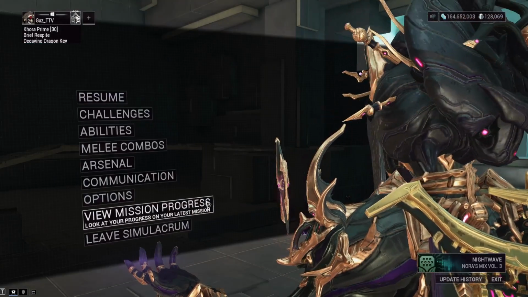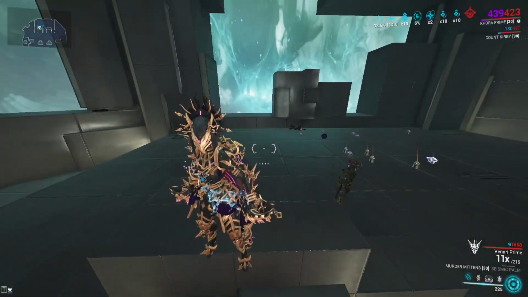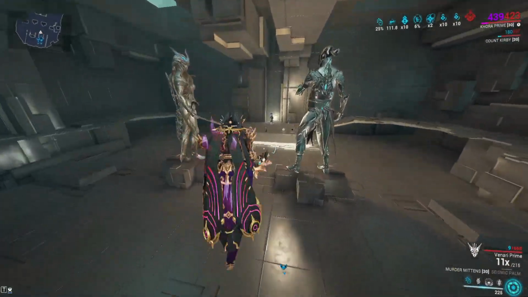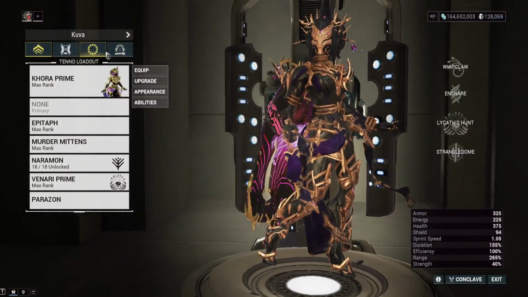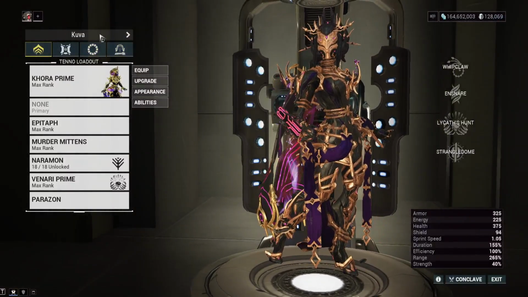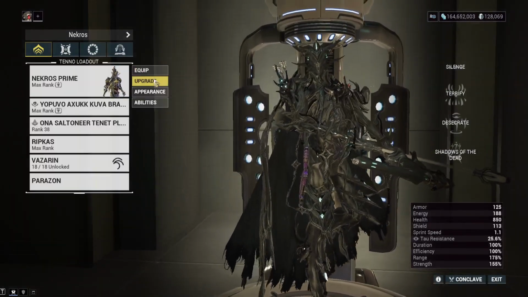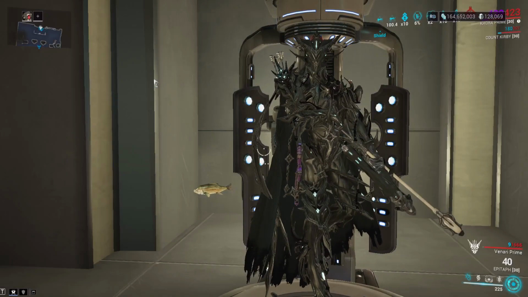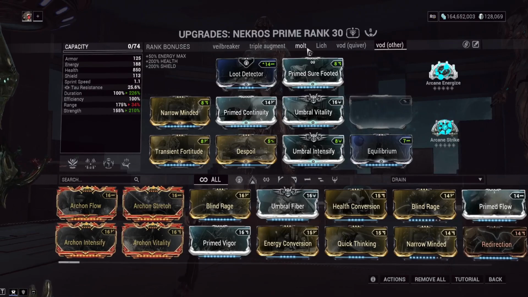And we look at the mission progress: 53 kills. Slash proc kills do not count as melee kills. Now we understand why this is not going to work. So if you run a slash stat stick with Lycath Hunt, or if you're running a normal frame, let's say you're just running Lycath Hunt on whoever, like Necros maybe, to give him lots of health orbs. If you were running Lycath Hunt on Necros and you're running a slash melee, there'd probably be plenty of times you're not actually getting those orbs you're hoping for.